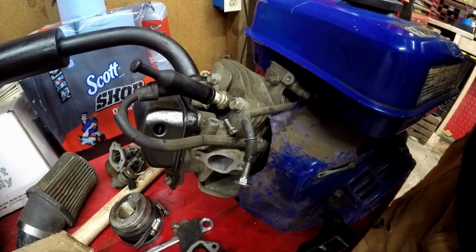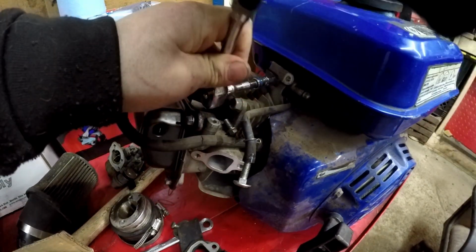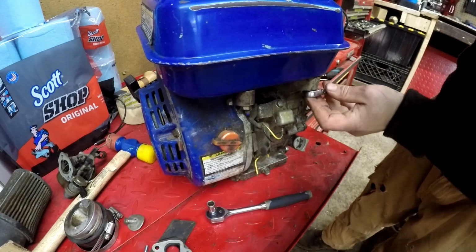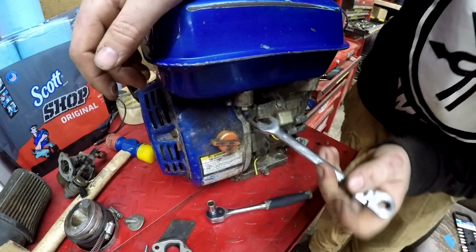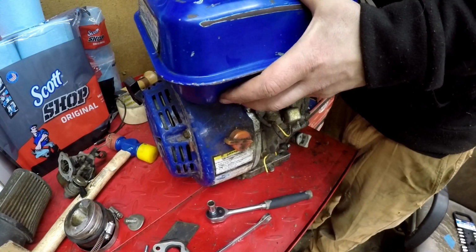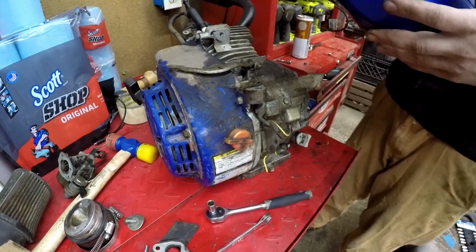And now we're going to go ahead and remove this gas tank because, like I said, guys, this thing is just completely varnished. So it looks like we might have a bolt right there. Alright guys, and then on the back side to remove the gas tank, you've got a bolt here and a bolt here. Our fuel line is so petrified. Alright, here we go, guys. There's our gas tank.